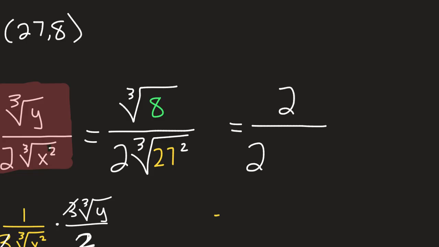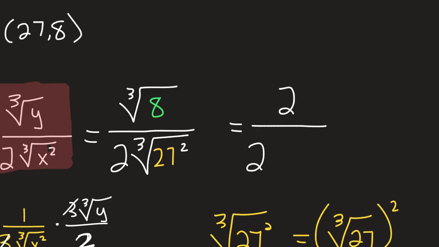Okay, so the way that cube roots and powers work, the cube root of 27 squared is the same thing as the cube root of 27, squared. Now I don't know what 27 squared is, and I definitely don't know what the cube root of that is, but I'm pretty sure I know what the cube root of 27 is. Right? That number is 3, because 3 times 3 times 3 is 27. And 3 squared is just 9.